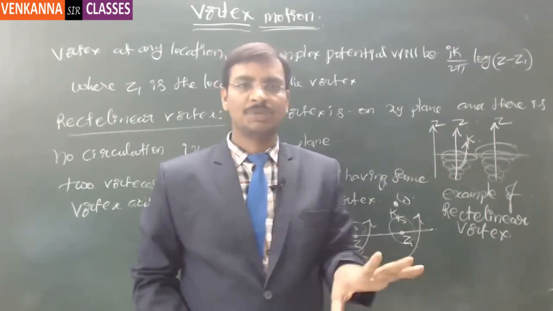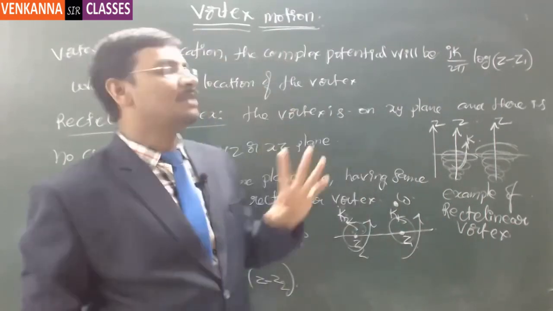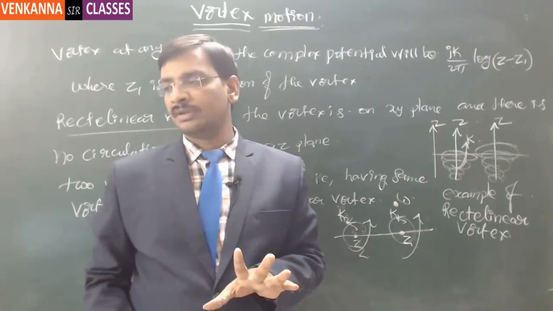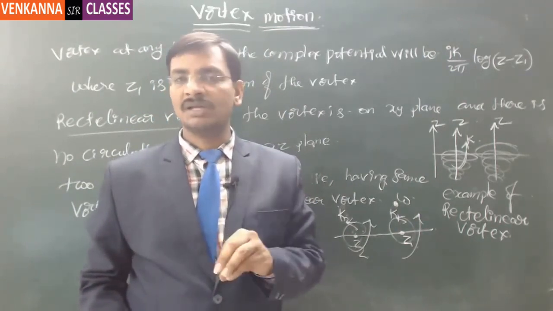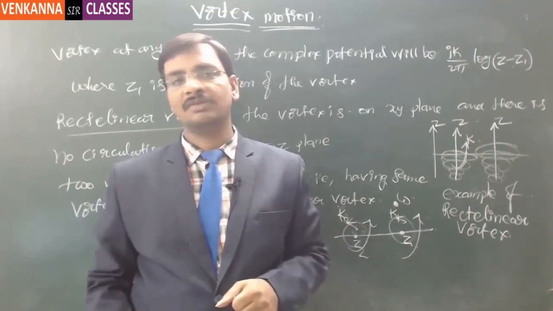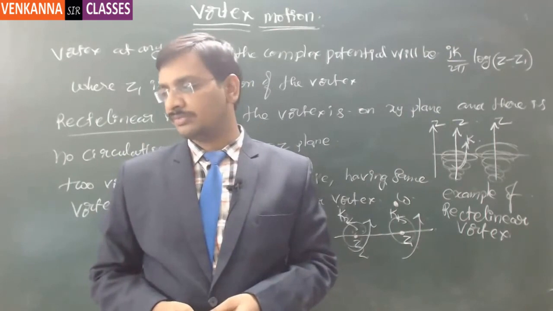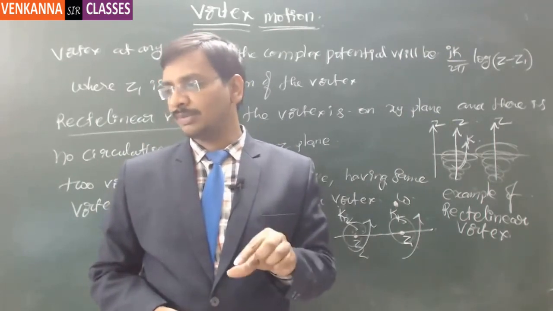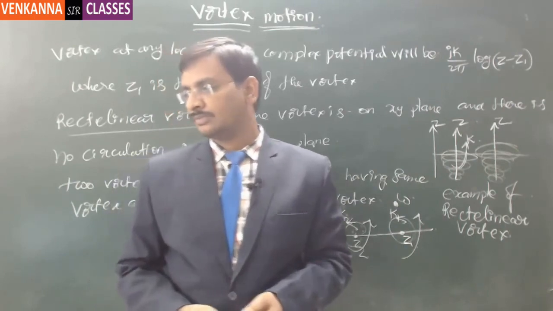Now the concept is pretty simple and clear. So any vortex can be modeled as ik by 2 pi times log of z minus zk. So that is the model of the complex potential. The complexity that is involved is the number of vortices that will be given, and to separate the real and imaginary part. This is the complexity, nothing more than that. Got it? The idea is simple, but the complexity is more in simplifying it. Got it?